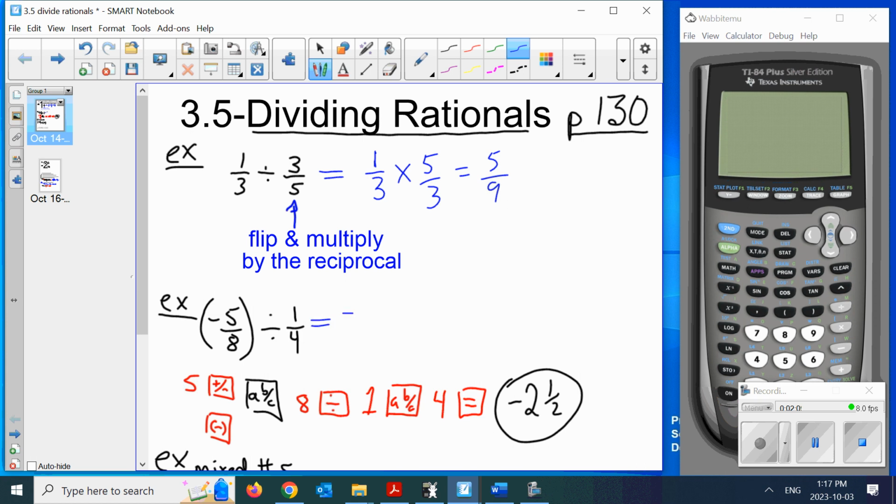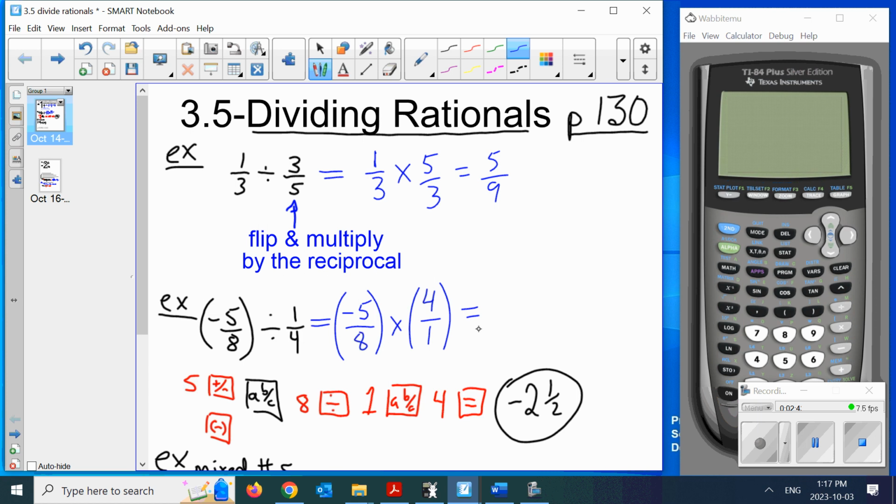That's what the red stuff underneath is. So, according to this, leave the first one alone. Second one, flip and multiply. Reciprocal is the word. I don't need the bracket on there. I just do -5 times 4 is -20, and then 8 times 1 is 8. Did you guys ever talk about, though, that you can reduce your fractions before you multiply? Now, I'll show you the long way again. I said it actually, -20 over 8.